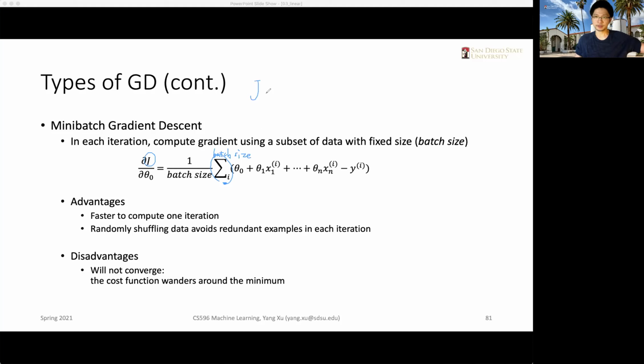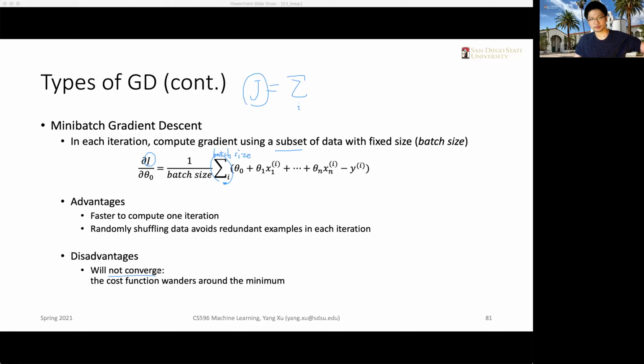In the case of linear regression, J is the mean square error over all the data points. So if we update with gradients that are computed within a subset of the data, this is not the accurate one.